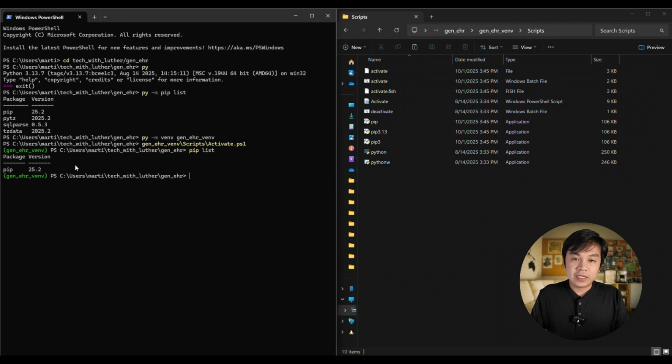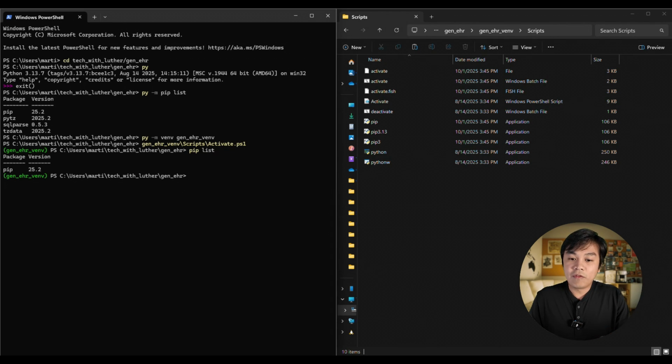All right, so as you can see here, again, the only package that we have is pip under the local environment, this virtual environment right here. But under the global environment, as you can tell, there are 4 packages, which again, the global environment is separate from your local environment, as you can see here on the screen.